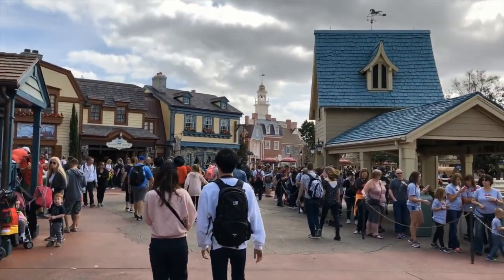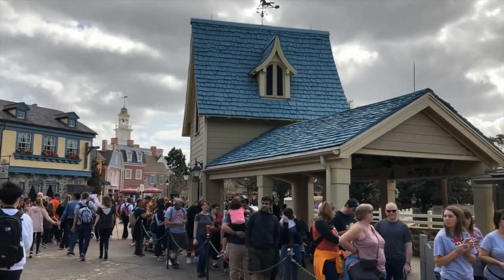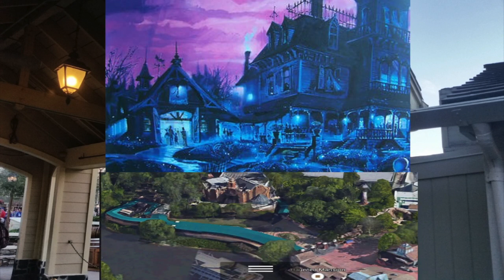On my left was a very familiar sight, because behold, there was a shack with none other than horseshoes inside. Yes, right in front of my very eyes, where the Fast Pass station used to be in the Disney World Haunted Mansion, was a horse upkeeping type place, filled with horseshoes and other horse stuff and tools. But the main point is there's horseshoes, and it's right in the same location as it would have been in Phantom Manor.